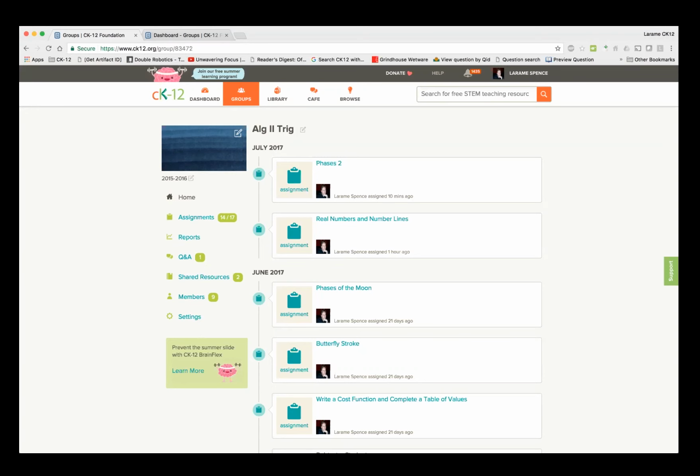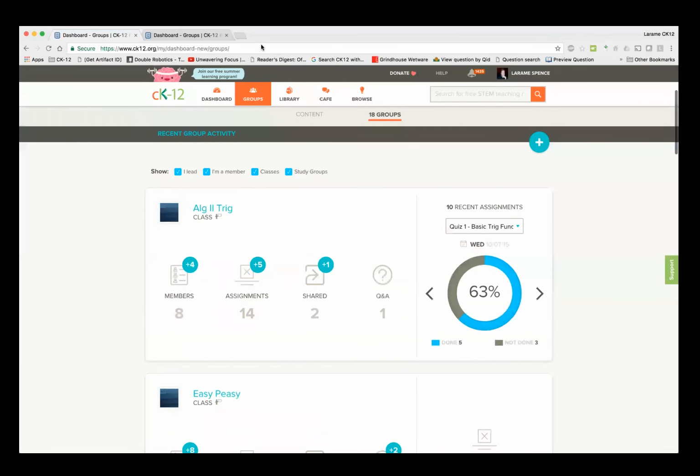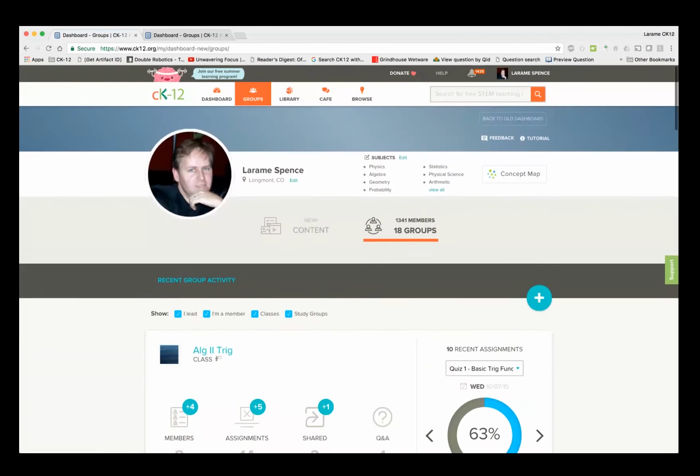And then we had a question about showing how a group of students could set up their own study groups. So maybe, Laramie, you could just go back to the groups page, and they have the same group option there. And you could just show them once again kind of how to create a new group, because I know we had a couple of questions on that.